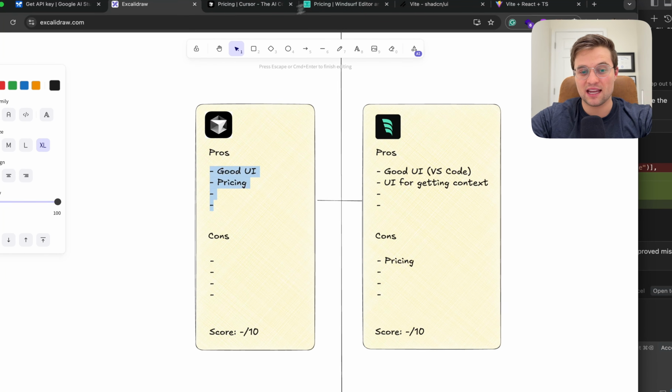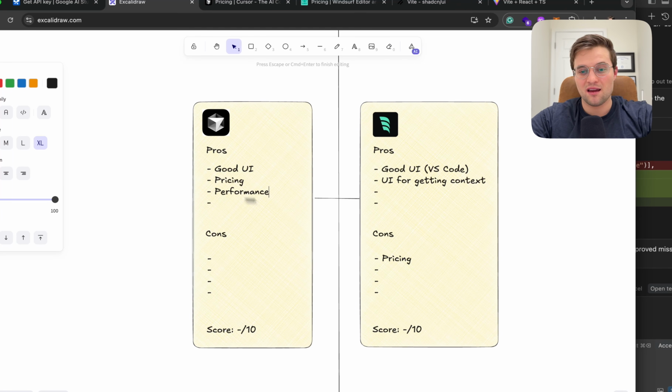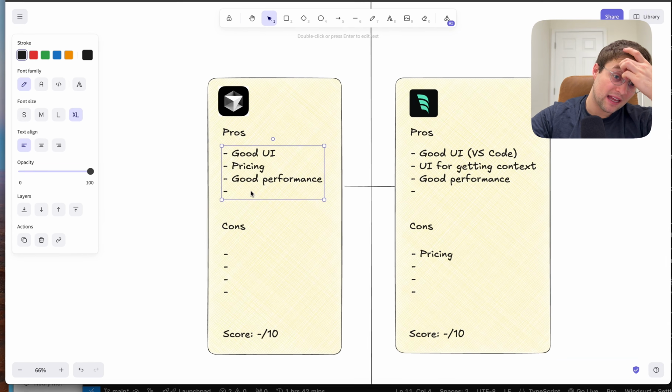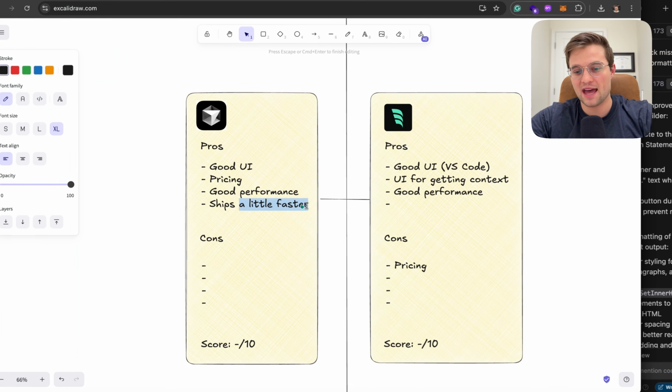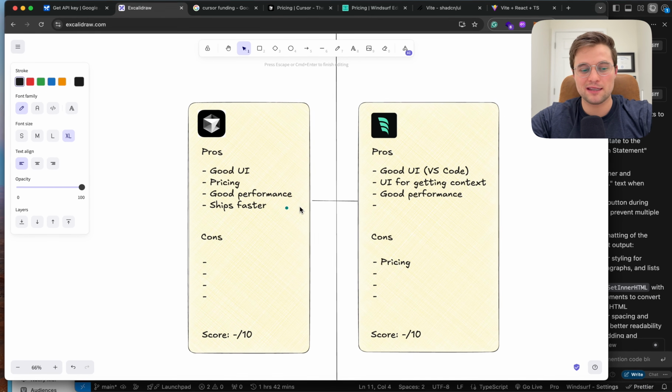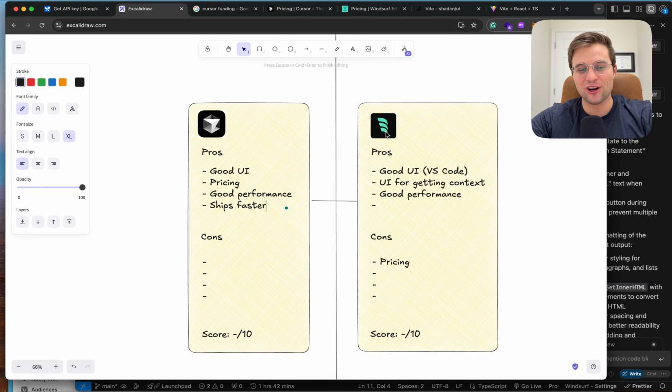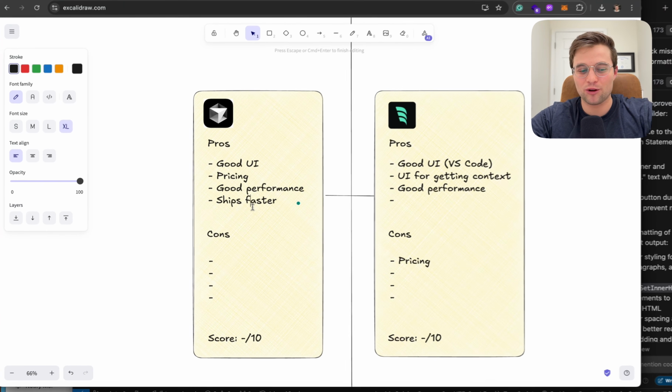Honestly, in terms of performance, I would say they're on par. They both have good performance. They both have their quirks. They both have little things they just barely struggled with. They were both able to do pretty much the same exact job, because I think it depends a lot more on the LLM you're using than which of these editors. I will say Cursor ships just a little faster. For example, they had Claude 3.7 maybe half a day ahead of Windsurf. So I think they do ship a little faster. I don't think that really moves the needle a lot.